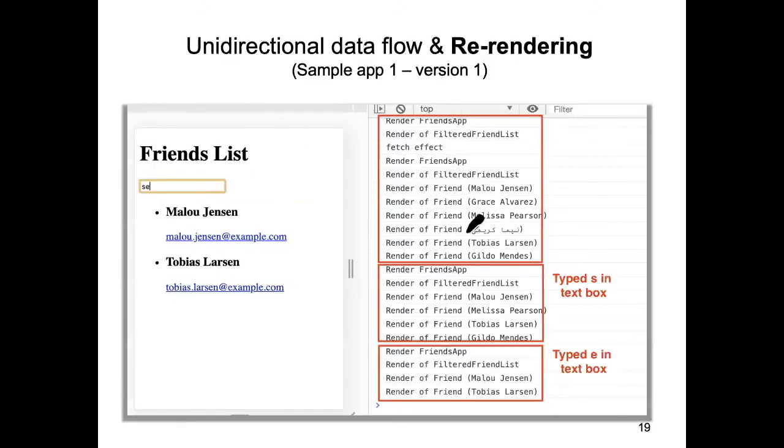In this slide here, I'm going back to the earlier version now, the simpler version. Of course, every time the friends app component re-renders, its children re-render and its children's children re-render, and that's really all I'm showing you here. I've left it out on the earlier slides because I didn't want to complicate it, but that's what I'm proving here. Again, the friends app component renders.